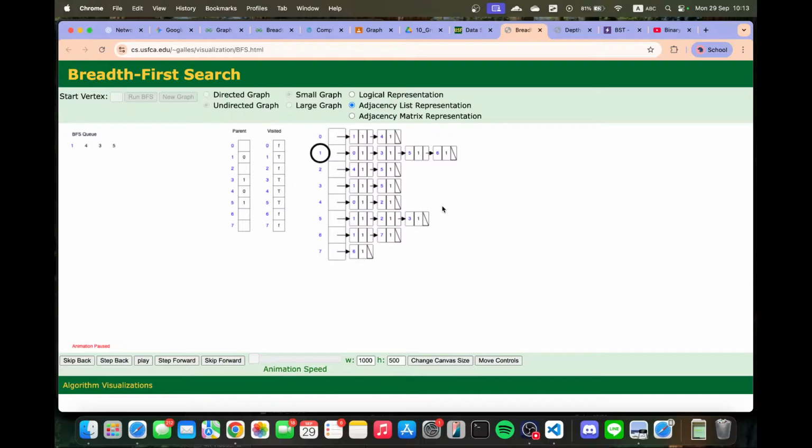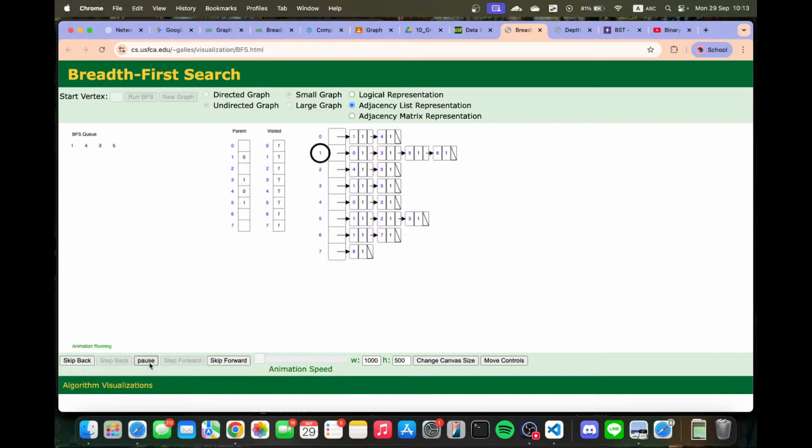0 will be skipped. And the next one is 5, which has never been in the queue. So we have 5 in the queue. 6 has never been in the queue, so it goes in the queue.